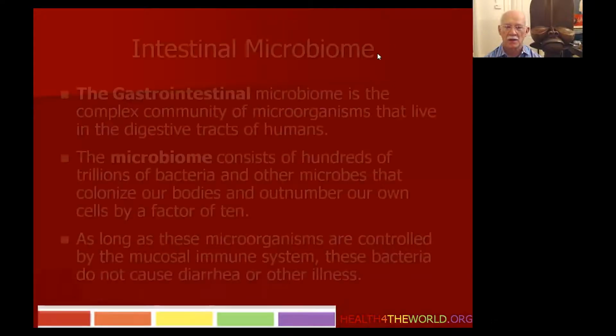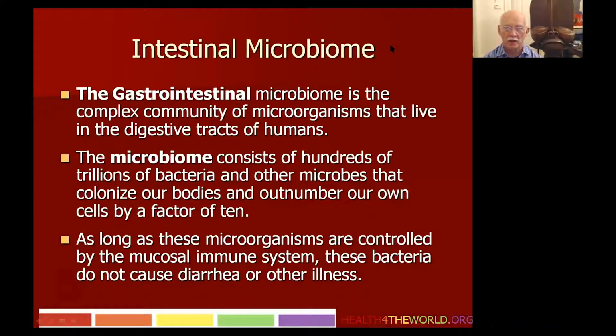The intestinal microbiome is the complex community of microorganisms that is in the digestive tract of humans and all other animals. The microbiome, and this term refers to the hundreds of trillions of bacteria and other microbes that colonize our bodies, outnumber our own cells by a factor of 10.